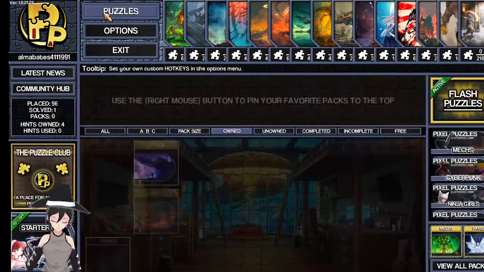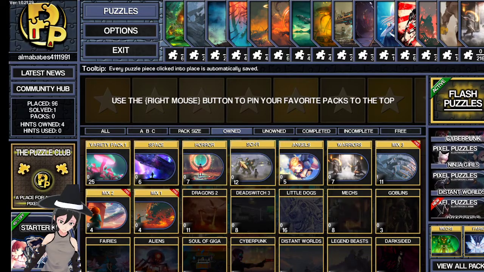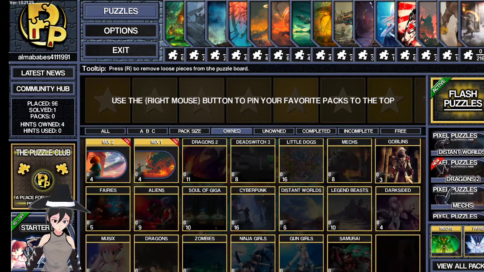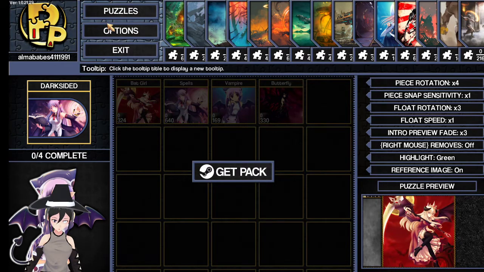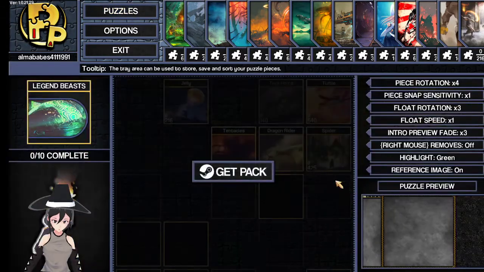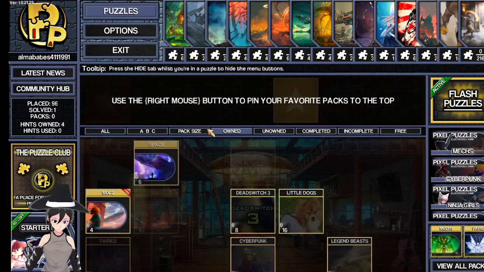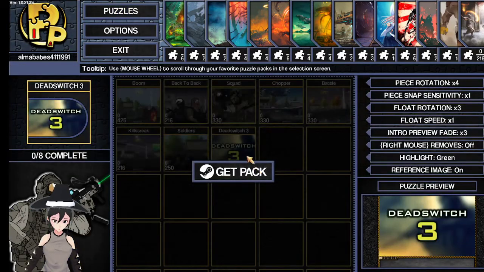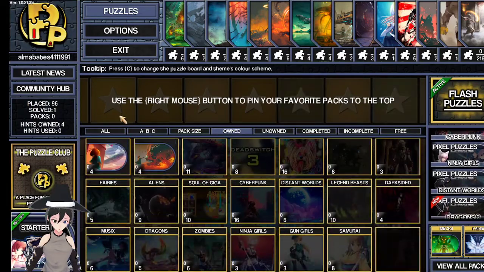Okay. Have I looked at everything already? So those all cost money, goblins. Dark side. I like dark side. There's nothing in there! Legendary beasts. Got some cool stuff here. Puzzles. Well, they got dogs. Three dead witches. Oh, there's quite a lot of pictures in there for saying there's three. I guess that's eight in the corner, huh?